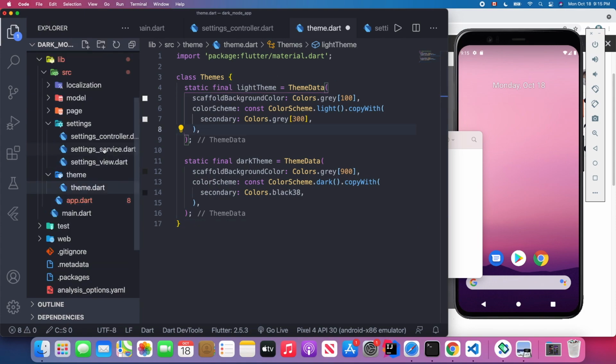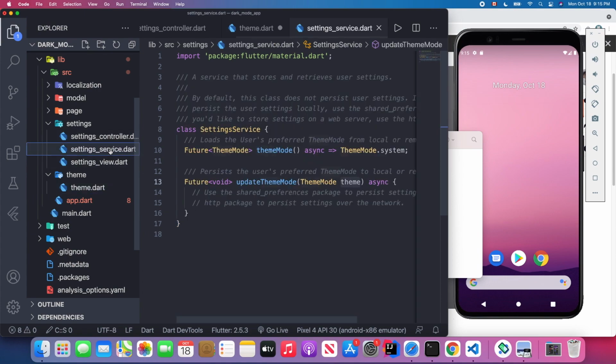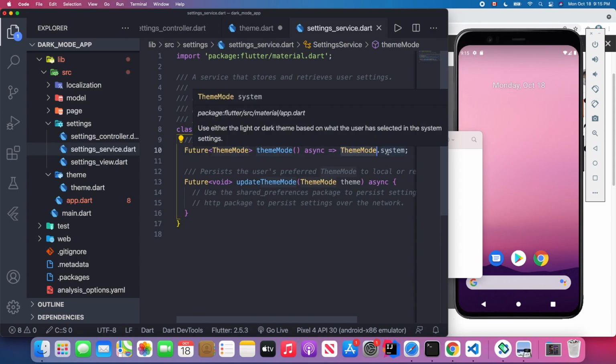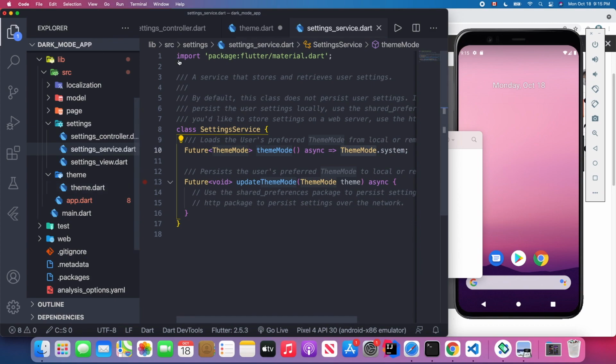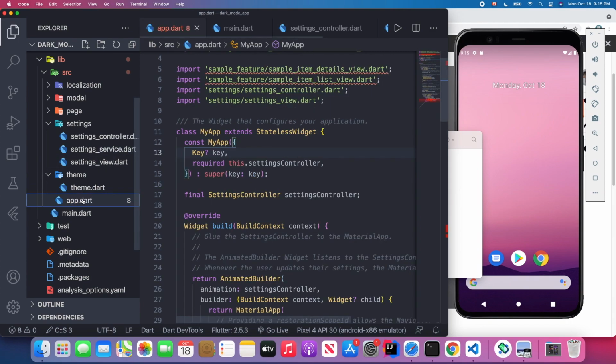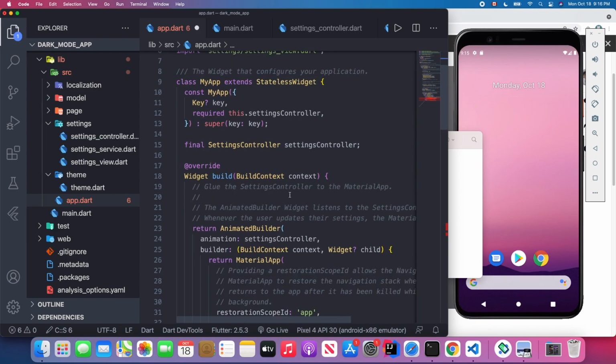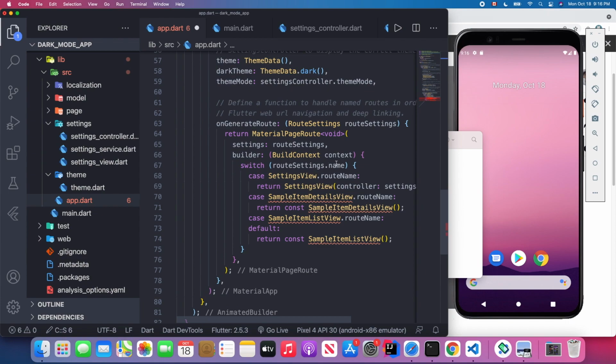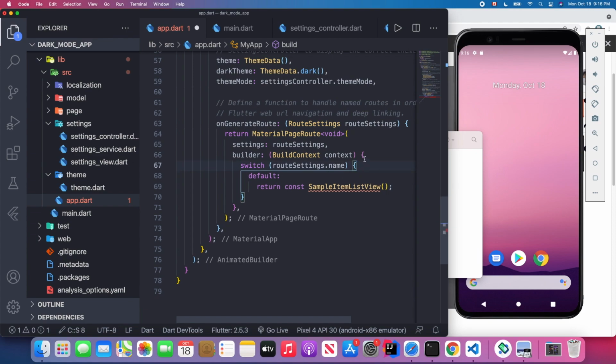So the reason, in here we only change the theme mode from dark to light, but we also need to pass our custom defined theme, which in this case is this themes class. We're going to save it, so we can close it, and then we move to this app.dart. So we're going to remove those two import statements, and we're going to delete everything in this switch statement, the cases. So for the routing, just return our home page.